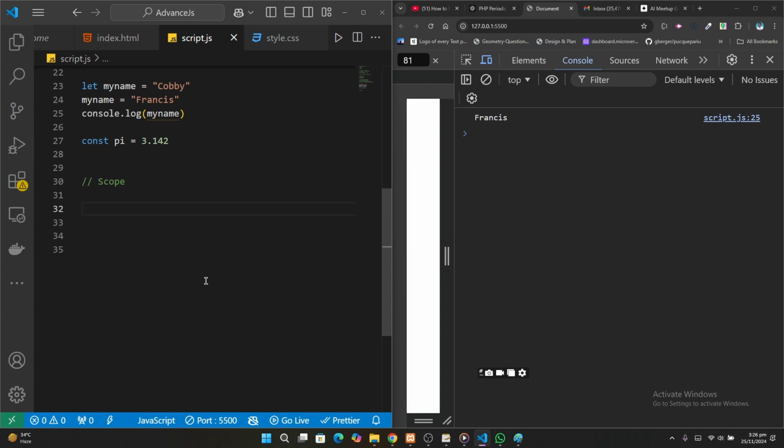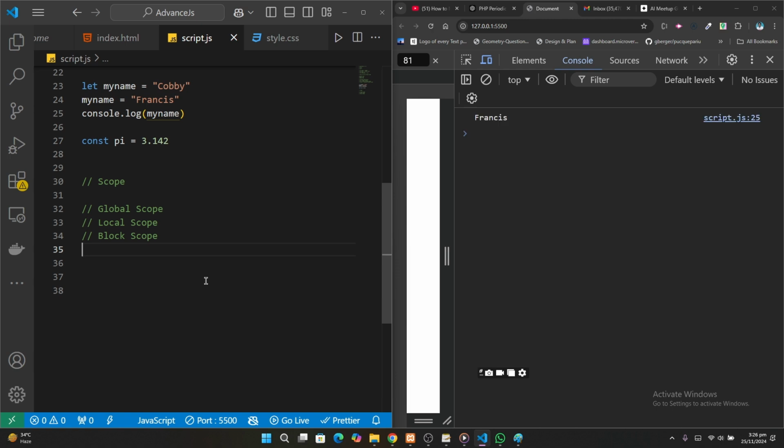Often at times you may declare some variables, and those variables will only be accessible within a certain scope. Quick example: we have three types of scope. We have one, the global scope. We have two, local scope, and we have three, the block scope.